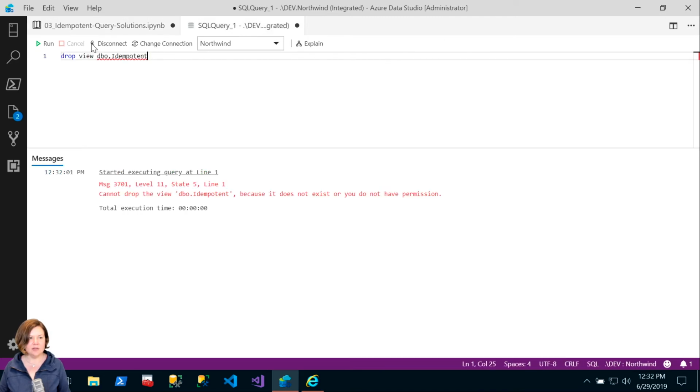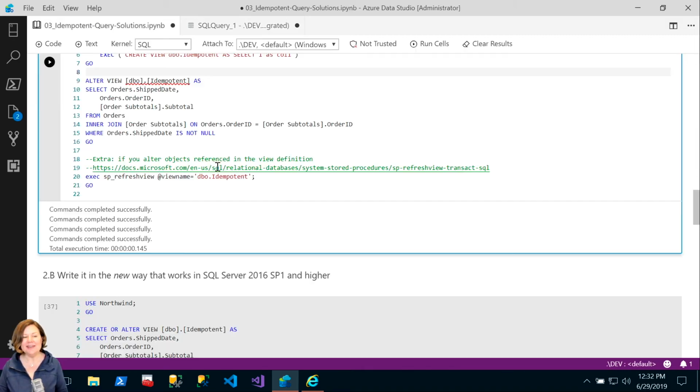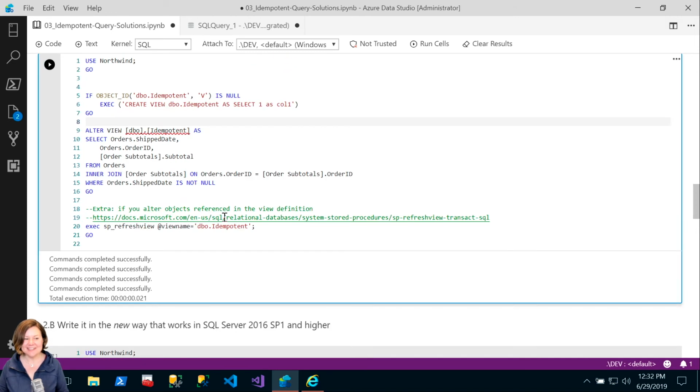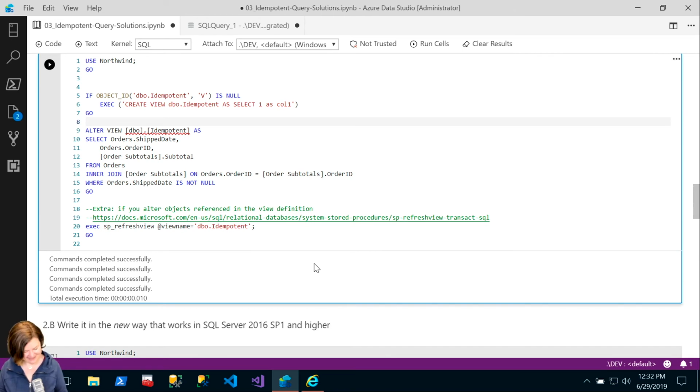And now let's go ahead and drop the view. Okay, the view actually didn't exist. So now it does. I have dropped the view, and now I can make sure this does run successfully when the view doesn't exist. And if I run this again, it does exist. So there we go. But yes, I am required to name my column names in the view.